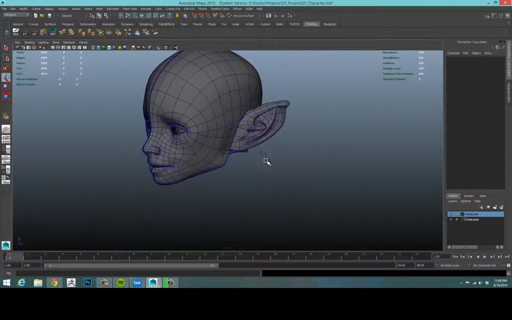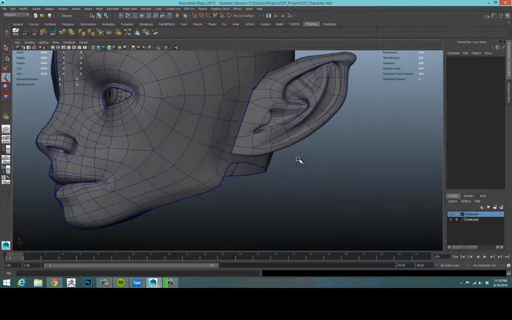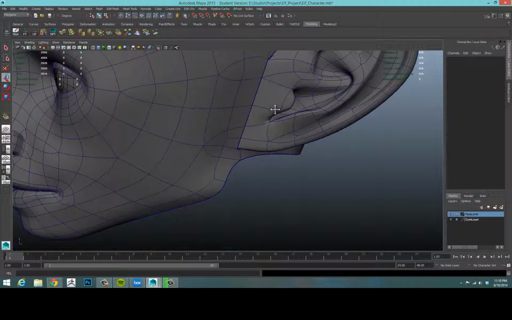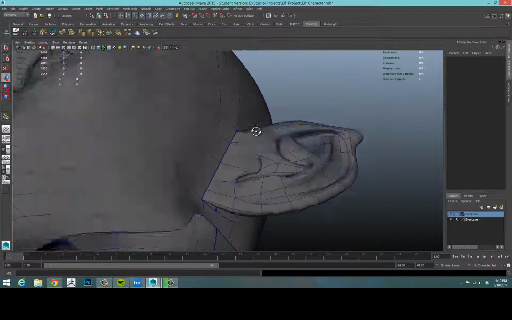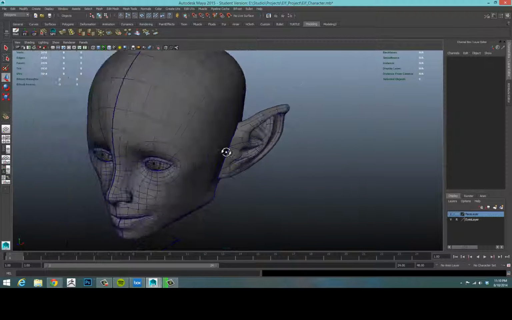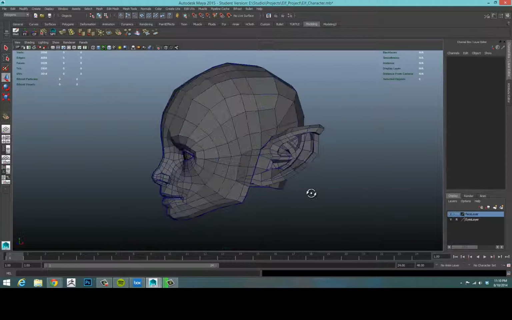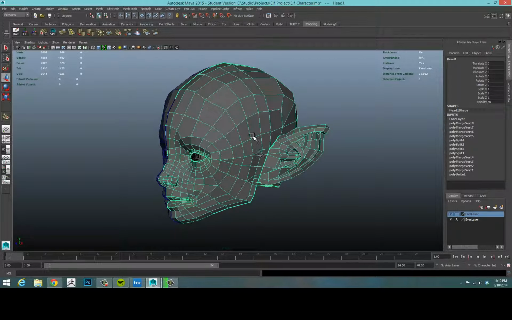So what you're seeing here, we have that thick line there. That means there's something wrong. We're still getting border edges there somehow. There's something wrong with our geometry, not quite matching up. So at this point, this is where I would go in and see if I can try to fix things.